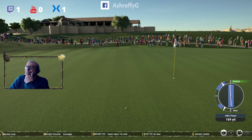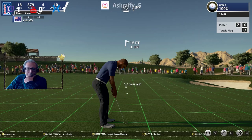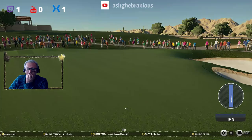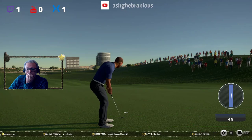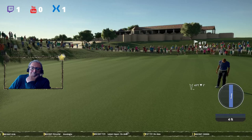He's got to be pleased with that. And this next putt for a final round score of 75. Oh, my goodness. Close. Very close. But once again. And for the par. And that one will drop. It's over. He has finished the event, and he will qualify for the Web.com Tour.